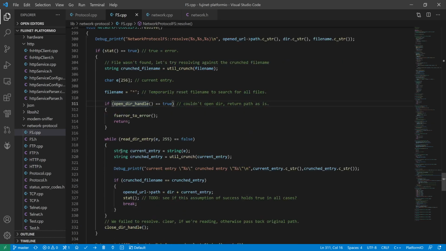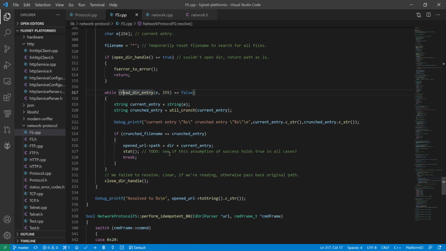If we can't, we return an error. And we read out each individual directory entry. And we crunch the current entry that's being read. And if they match, then we consider the file name resolved.